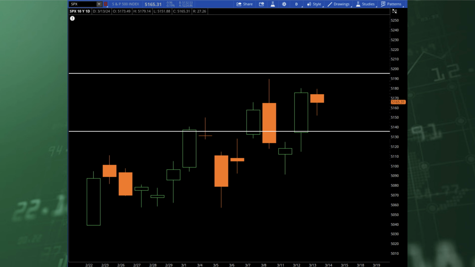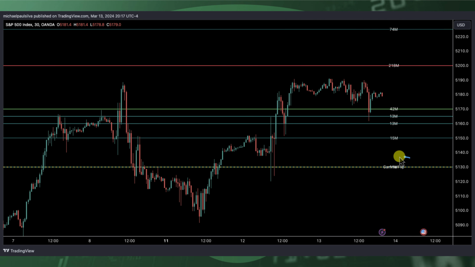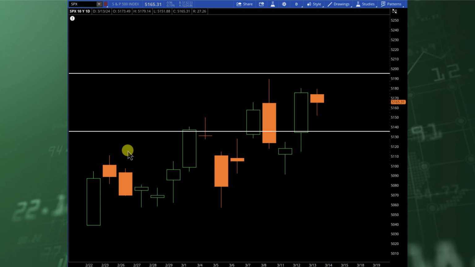But what I wanted to also point out here, as the market's been driving higher, we're in positive gamma territory, right? That's where dealers look to buy the dip, sell the rip. You can see that here on this chart. Here's the gamma flip line as it stands. It's now 51.30. We'll see where that's at tomorrow. I'm going to try to go live tomorrow. I'm not 100% sure if I can, but it's probably going to be in a tight range until we get this gamma roll off.